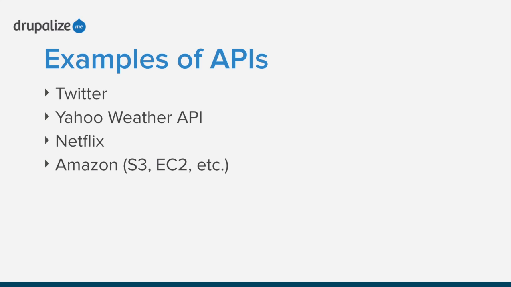Netflix API. If you've ever watched a video on your TV via Netflix, you've interacted with the Netflix API. It's all data from their web service with lots of different applications accessing it. Amazon is another common example of APIs in the wild. They're more infrastructure based a lot of times. There's an API for "create me a new computer that I can run a website on" when you spin up a box on EC2. There's literally thousands of examples of APIs out there. These are just a few of the big ones.